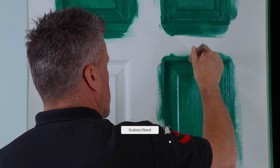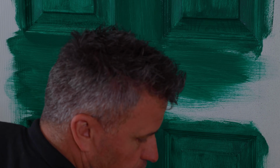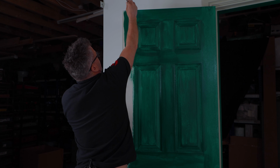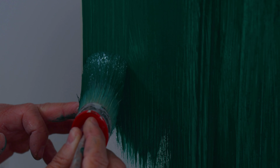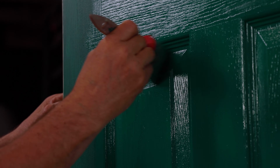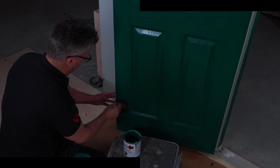Again, applying the paint to follow the grain. Once you complete this, do the cross members of the bar on the door and the uprights from left to right. Now I need to cut in nice and tight freehand along one edge of the door to meet the other coloured paint. Leave your paint for at least 2 hours to dry and then it's ready to apply a second coat. Do this in the same order as your first coat.